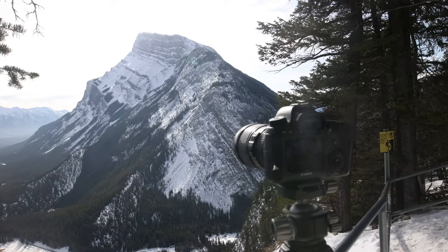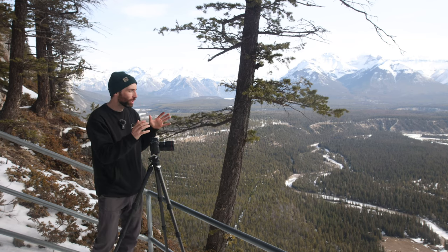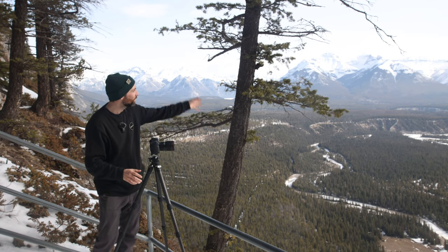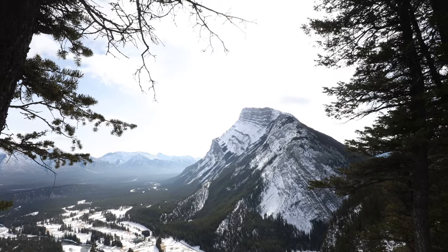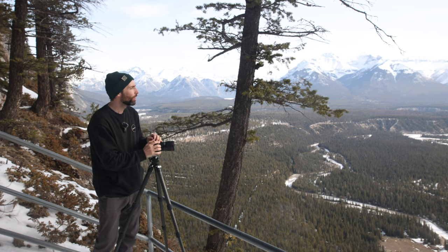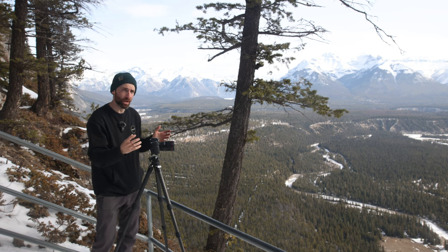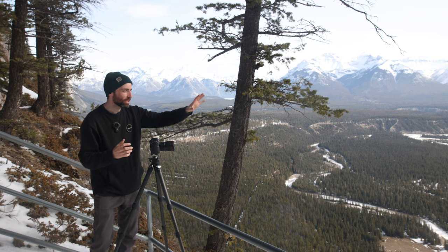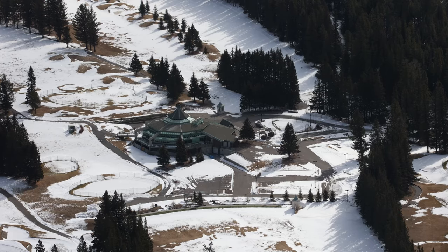This is the third viewpoint as you come up the Tunnel Mountain Trail, with some hand railings, and this is the one where you get the clearest view of Mount Rundle. I'm framing up really wide and using the trees on either side as a natural frame. The sun is really high in the sky at the moment so I'll play into that with the edit, but I'm going to wait for the clouds to cover the sun and maybe try some long exposure for cloud movement. Below me we've got Mount Rundle really dominant, some great foreground framing, the Bow River running through the middle of the scene, and the golf course just below.